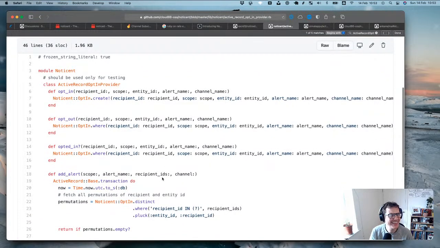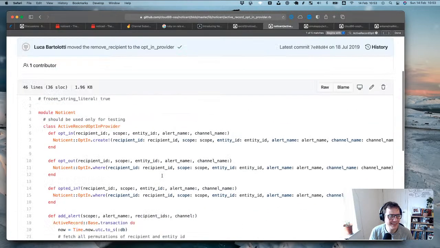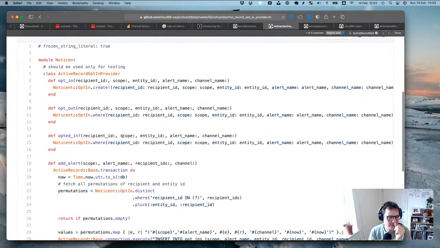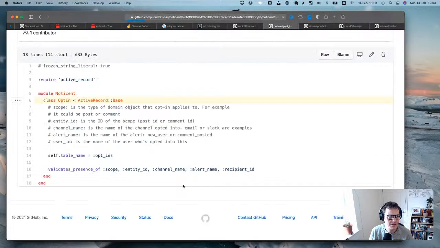Wait, what? Is that because you shouldn't use it natively? Like the other method? Does it provide another layer around these? Opt in, opt out, opted in. Templates opt in. Okay.